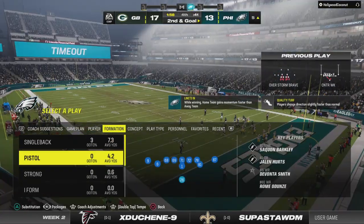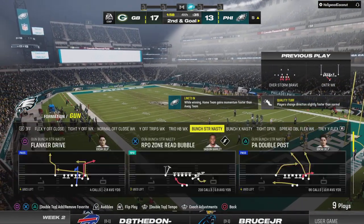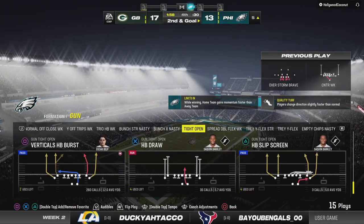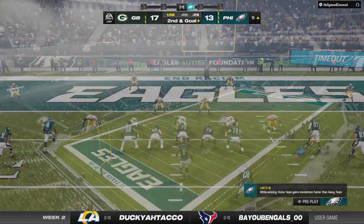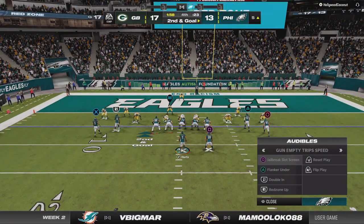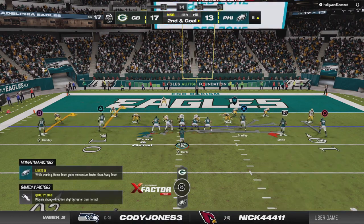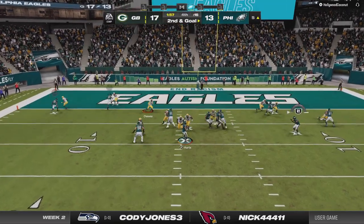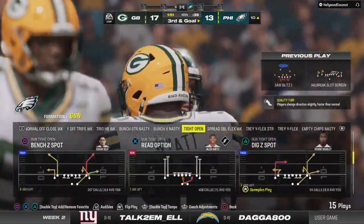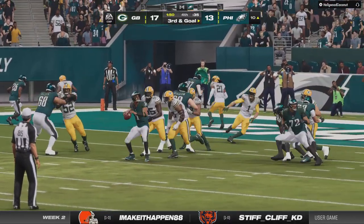Packers going to use one of their timeouts. It's just their first. They've got 2 more to use here in the final stages. Second down, goal to go. Now Hurts changing up the play. They'll look to throw, and he can't get a throw off. He's taken down. What a huge play at this point in the game. Multiple defenders there to drop him for a loss of 4.